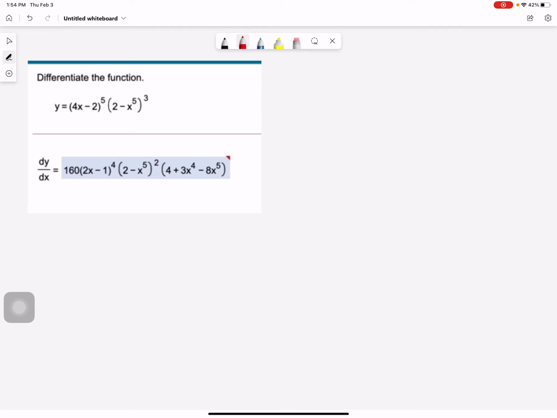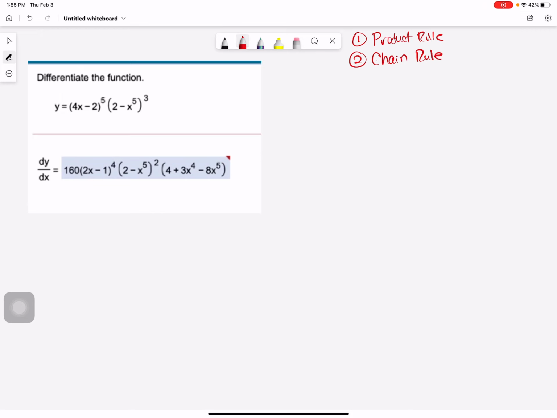So really quickly, I would write down that there are two different rules that we would use here. We are going to use the product rule because we have two functions being multiplied together. And then we also want to use what I would call the chain rule or the extended power rule because we have those exponents on the outside. So you have two rules here that we are going to use to find this derivative.